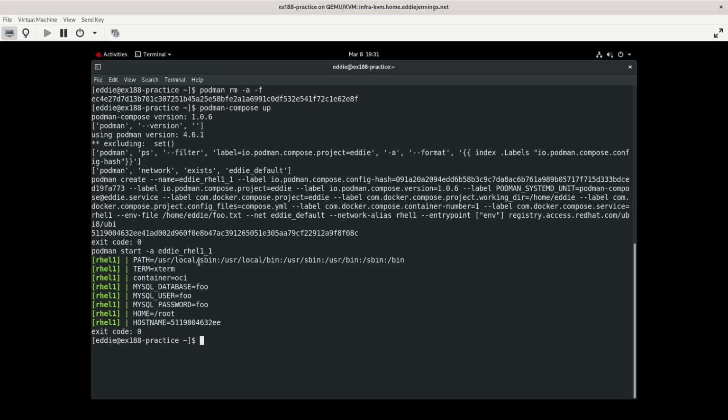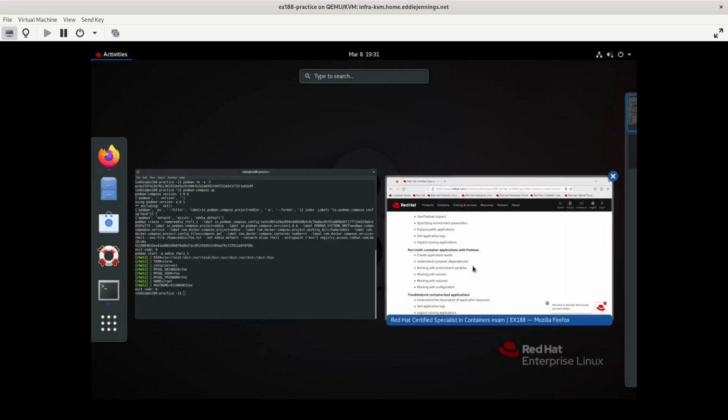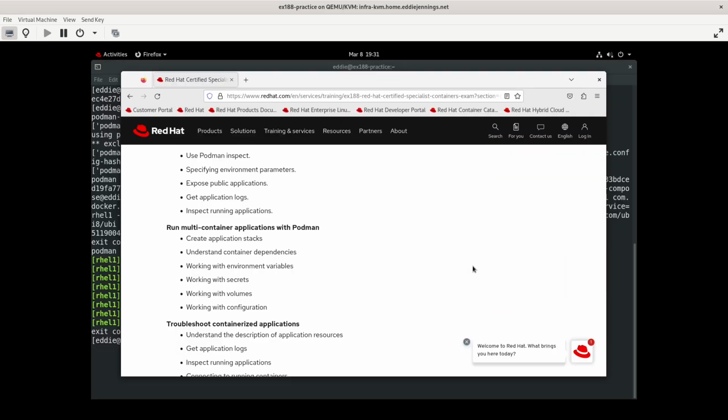Unfortunately, it doesn't seem like feeding it nonsense is always going to give you an error, but since this is just translating it into a Podman command, you could probably figure out what you need. So going back to the objective, working with environment variables, I think I know how to work with environment variables, so I'm pretty confident with this.